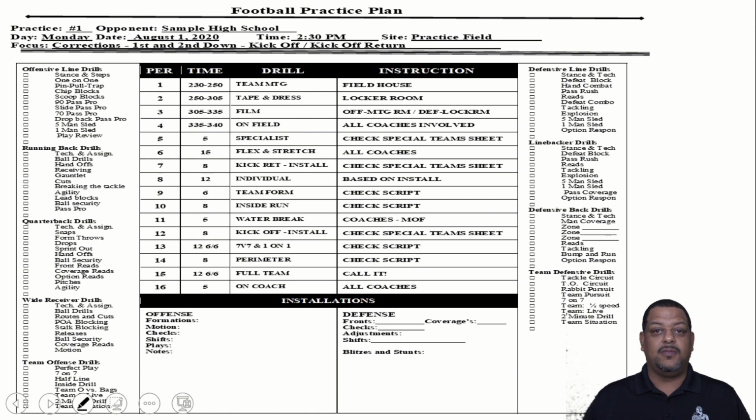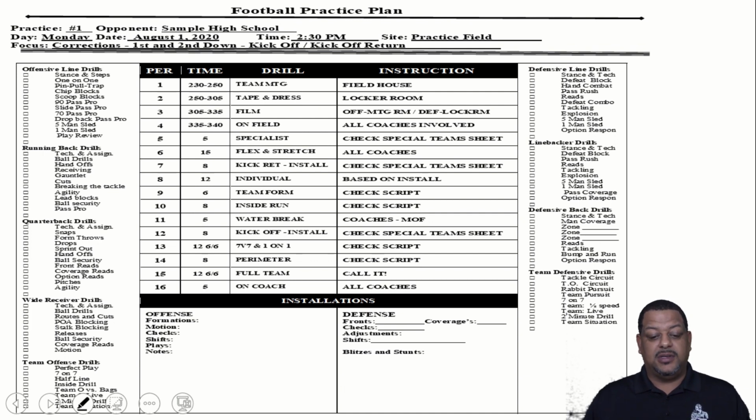Same thing with DBs. If we're working on, let's say, a palms or a cover 2 read, I don't want to work on cover 3 individual if our game plan is telling us that we're going to install a cover 2 palms or a cover 2 read coverage in there, and we're working on bailing out. I mean, I get it. That's for warm-up, but that's what flex and stretch is for. Maybe pre-practice stuff or whatever. But when we do individual, we are strictly working on the game plan. All right, and we're breaking down the nuances of the game plan, footwork, technique, so forth and so on.